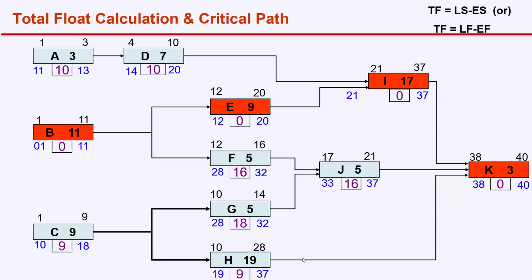I did a detailed scheduling and I came to know this project can be finished in 40 days. However, at the beginning of the project, when they assigned me as a project manager, I agreed with the top management or with the client, I will finish this project, let's say, in 50 days. Or it was imposed on me: we are assigning you as a project manager, please finish the project in 50 days. Question: in which document will you have this information? The pre-imposed duration or initially assigned duration of the project will be in which document?